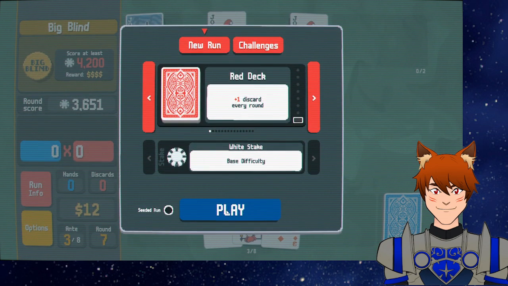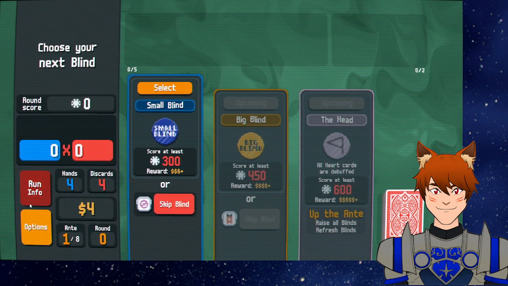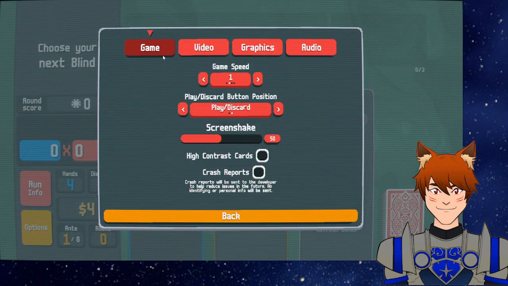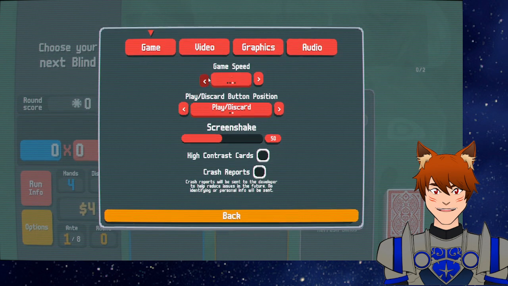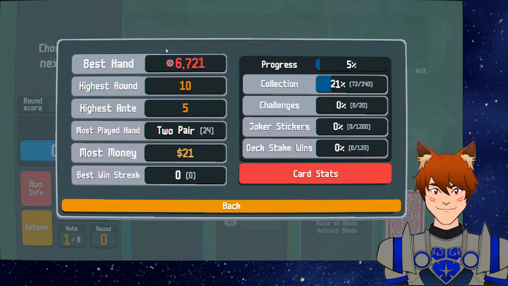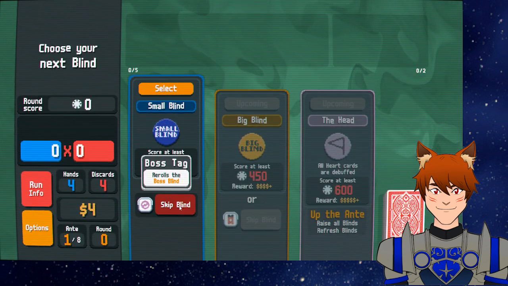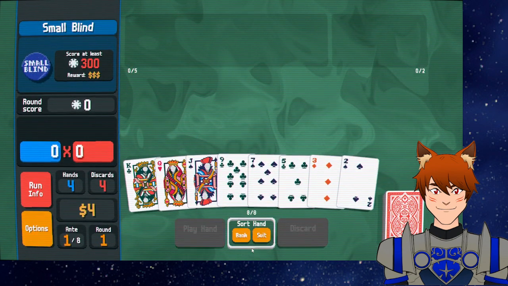One hand? No, we're gonna go with plus one discard. They're not collection. What if I... Settings. No, we'll play it on two speed. What are my stats? Best hand. Highest round. Rerolls boss blind, all hearts. Yeah, no, it's fine.